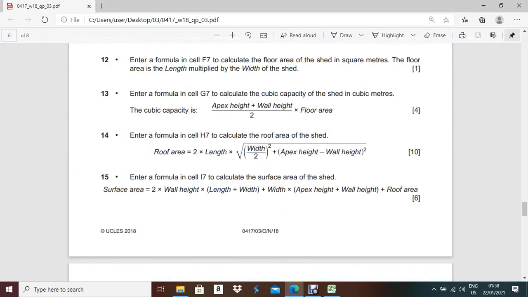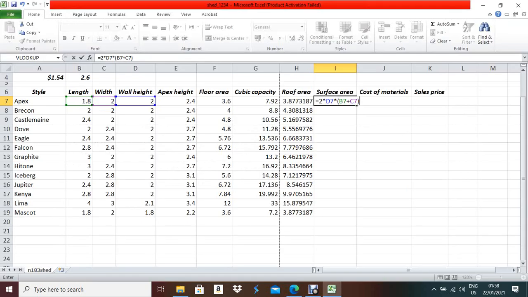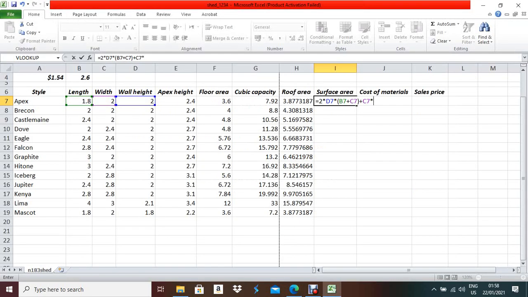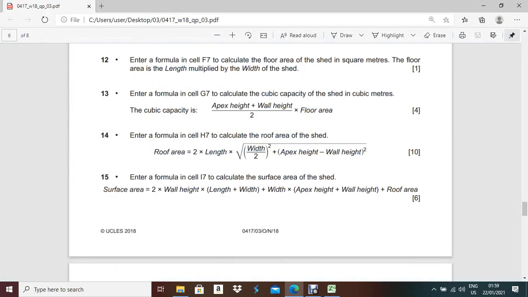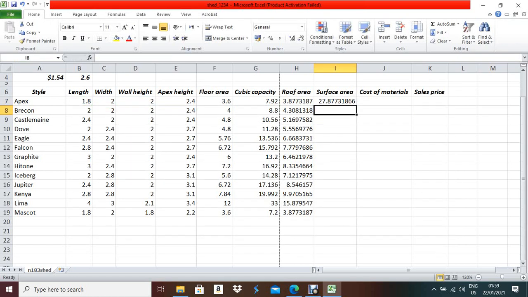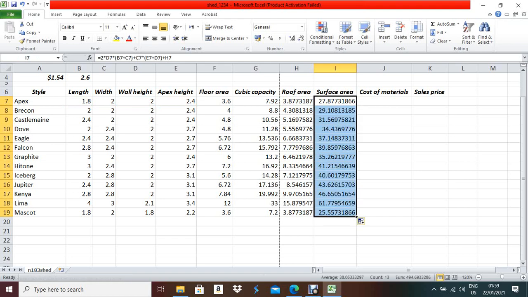Okay, done. Then plus width into first bracket, apex height plus wall height, close the bracket, plus roof area, this one. Apply the formula in the remaining cells.